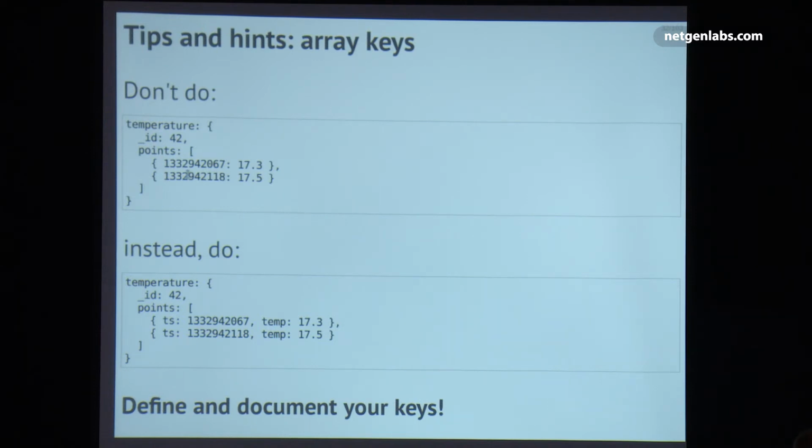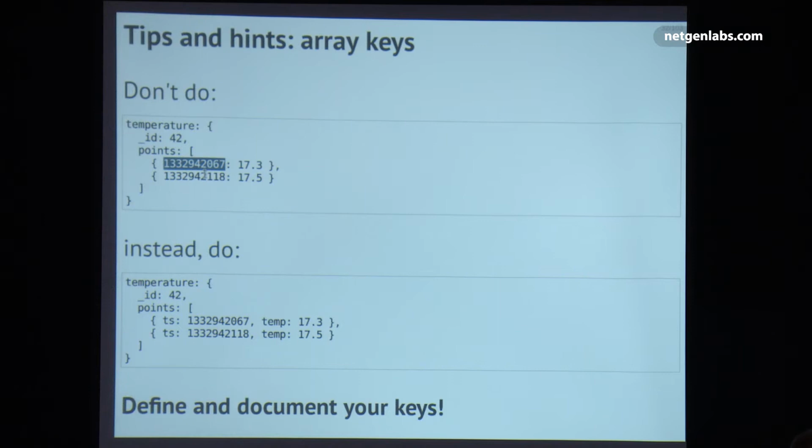here. But this makes it really difficult to do queries against. You cannot easily find out between which timestamps there was a certain temperature, because you can only do queries against field names. But in this case, the field name is actually a value. It's a value, and you cannot know upfront which values exist in the system, because not every sensor will have a time point for every single second.